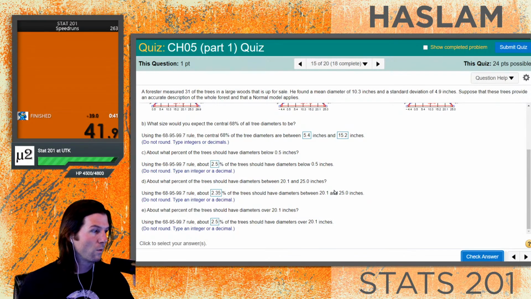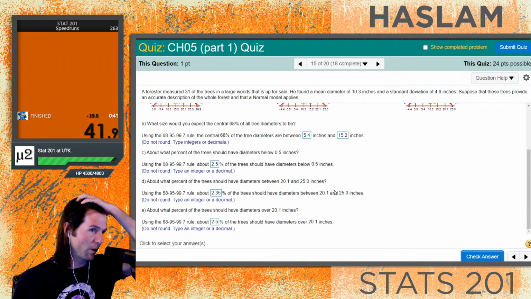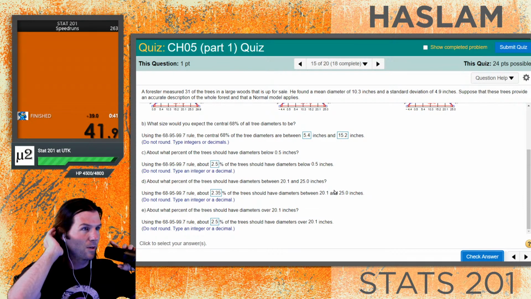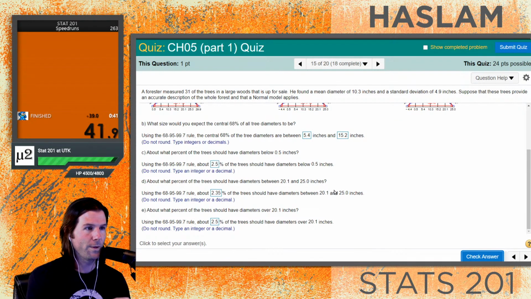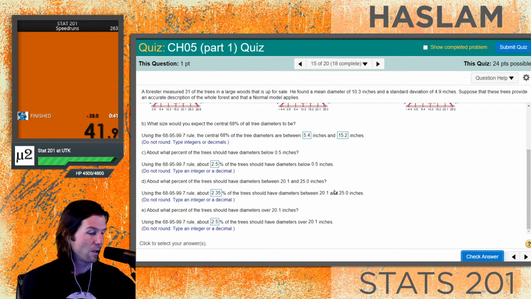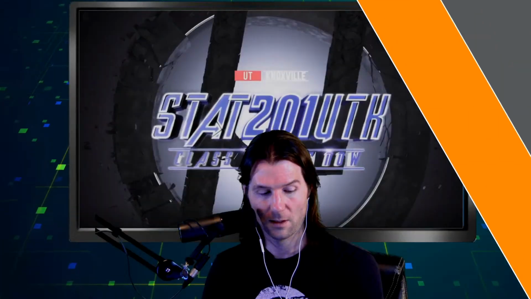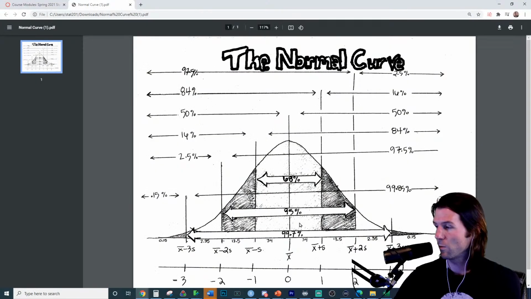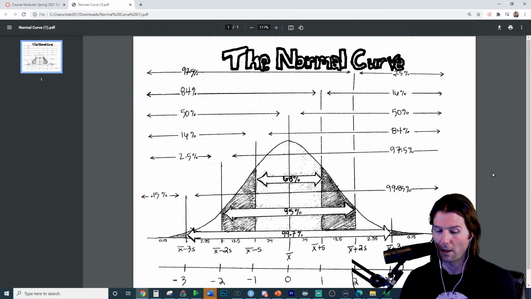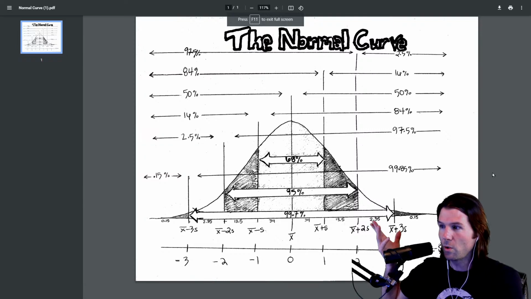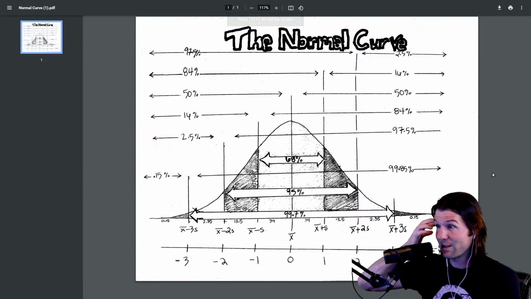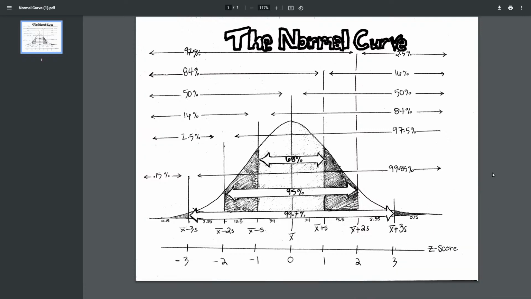There we go. 42 seconds, sub 42 right there. If my eyesight was a little bit better, I maybe could have done it faster. But when you get this down, I've memorized the numbers. If people are wondering how I did this, please see this resource sheet right here. This sheet is a huge help. We went through and did all the problems by drawing it out. We did the last one as a speed run for a little bit of fun, but here's the normal curve right here as a huge help.